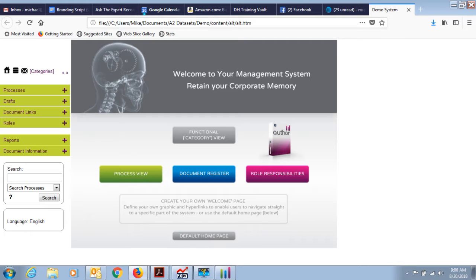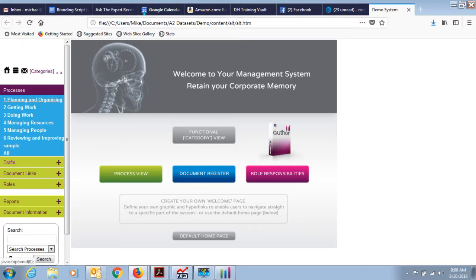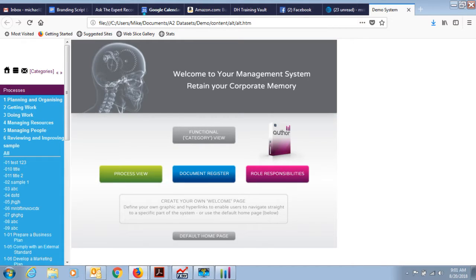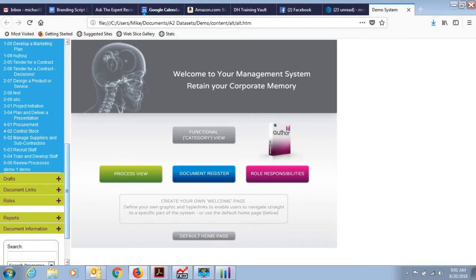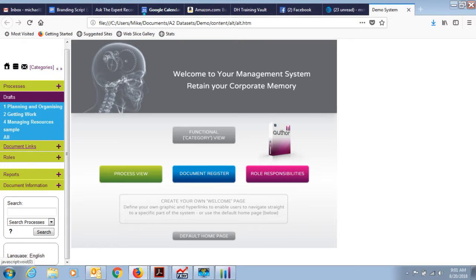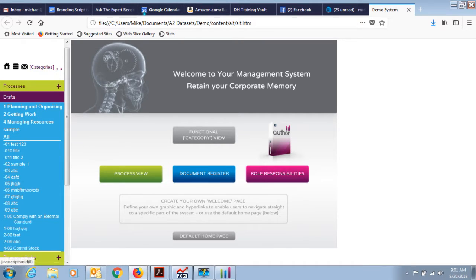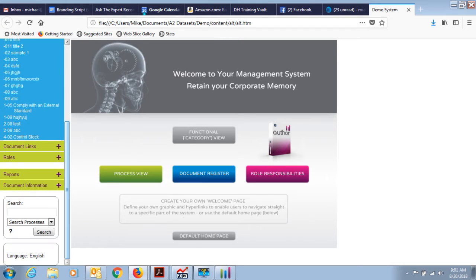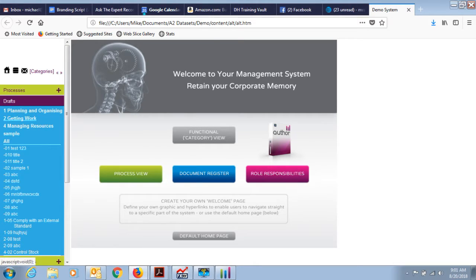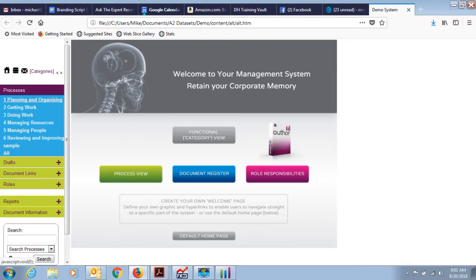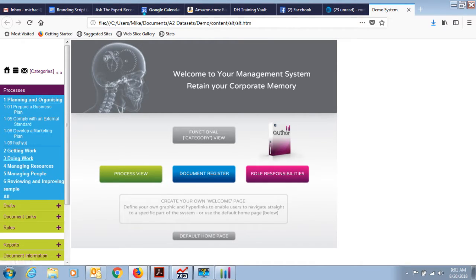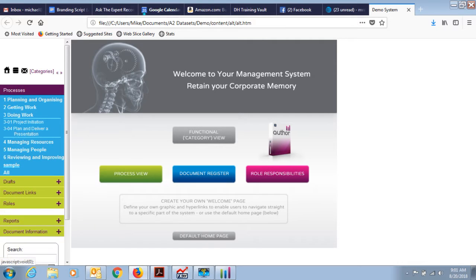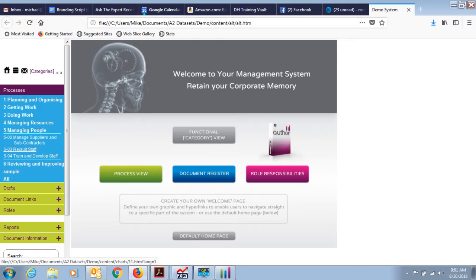But here we go. We're going to look at the process we just got done. So we went in here, we're going to look at all. See if we got the demo one we just did. So demo 1. Why isn't it pulling up? Is it in draft still? Did I undraft it? Not sure where it is. Okay, we may have to go back and fix that. But we're going to go in here and look at everything. I may have put it in a different place. I wasn't paying attention when I did it.